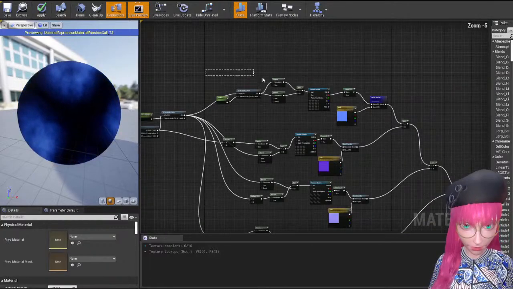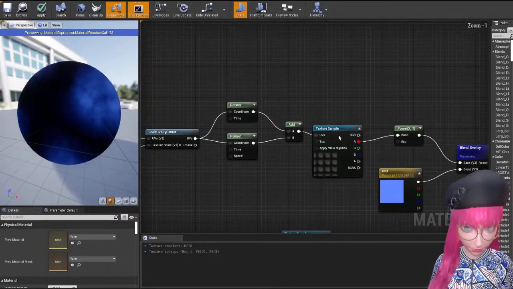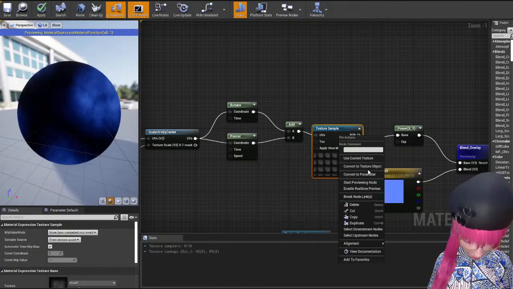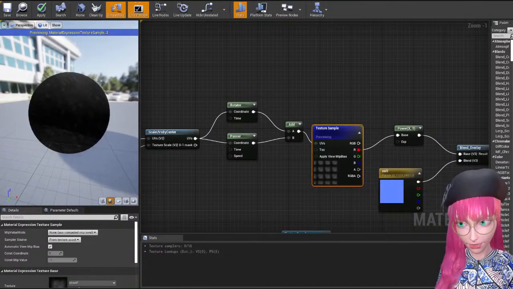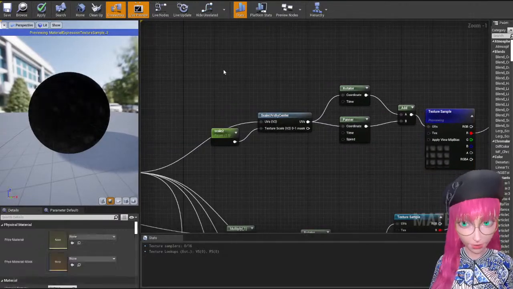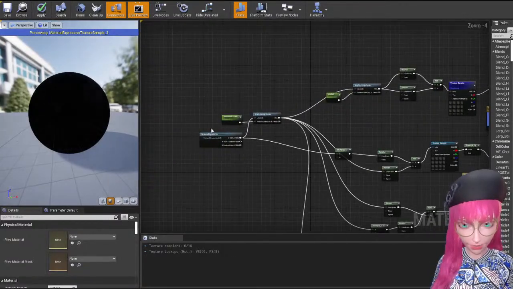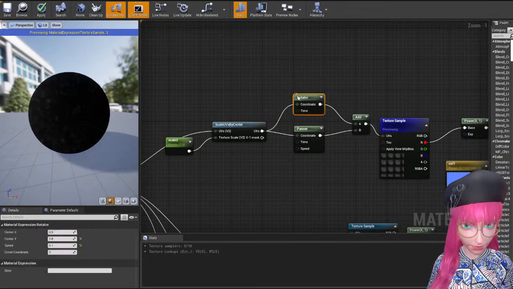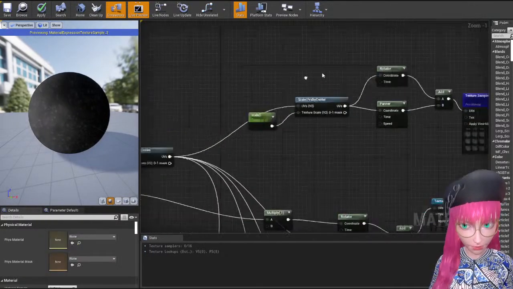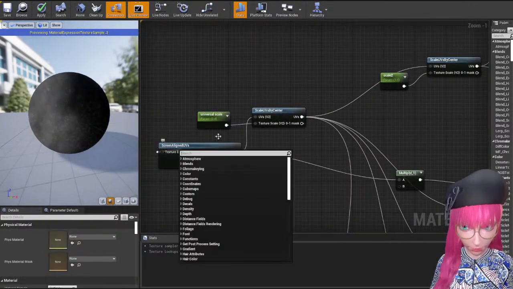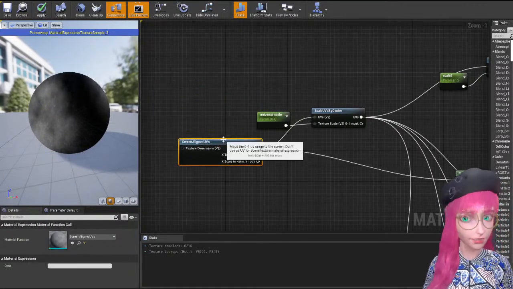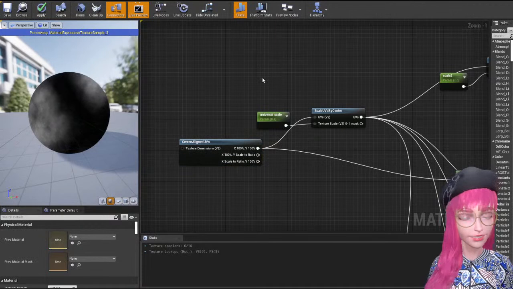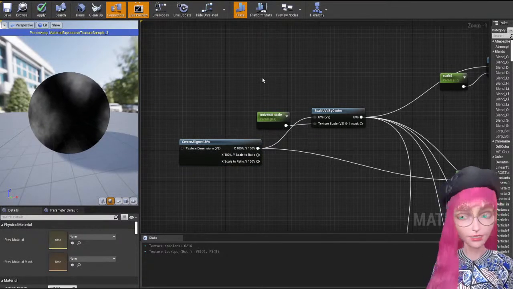So, I'll explain to you what is going on in here. Here I have my texture, right? And my texture is, as I showed you before, just a smoke. But what makes it move is actually these rotators and panner nodes. First of all, I'm using screen-aligned UVs because this gives me a screen space vector.